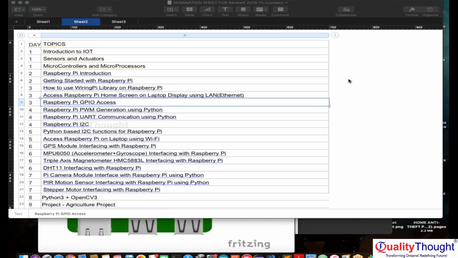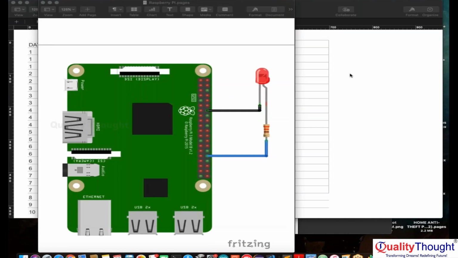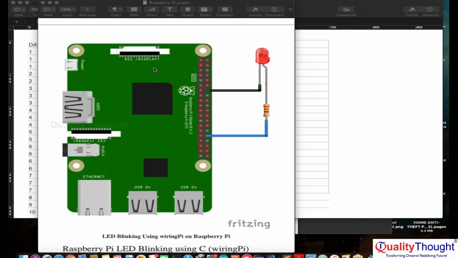When you talk about Raspberry Pi, apart from the regular board, there are 40 pins which are given back to the user. You can configure these 40 pins, write some data to them, and read some data. Writing data means, for example, you have an LED and you are trying to switch that LED on and off.